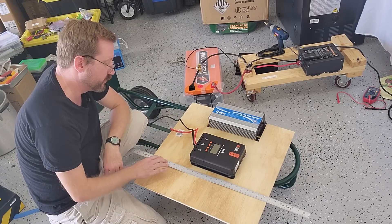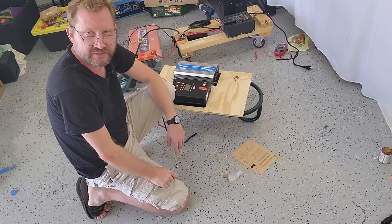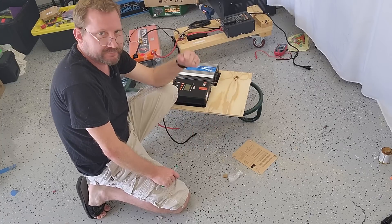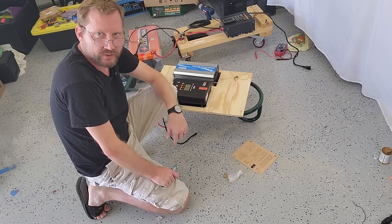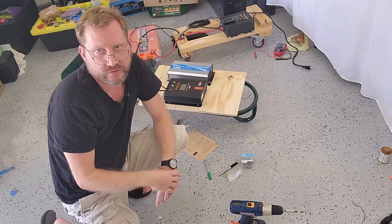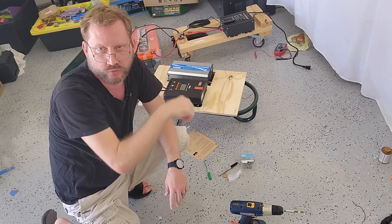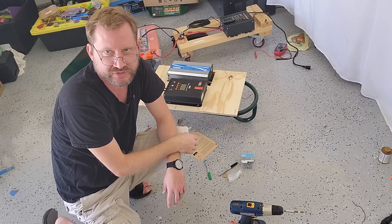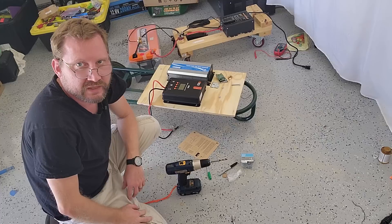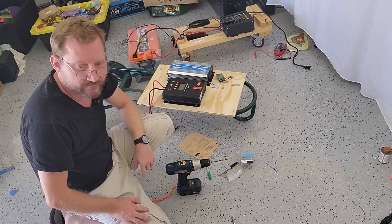I'm going to have to cut this wider because these things are so big. I've got enough room at the top to grab it as a handle, so let's figure out the layout and place them down. Now I need to bolt the plywood down to the rack — just a matter of getting it centered and drilling a quarter-inch hole in each of the four corners. I use quarter-by-2-inch bolts to pin it down. Getting the first one in is always the hardest, but with one corner pinned I'll do the other three.